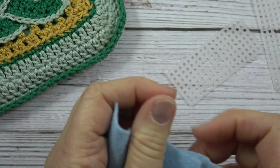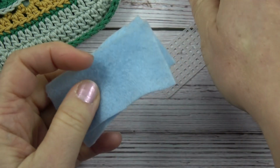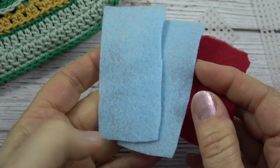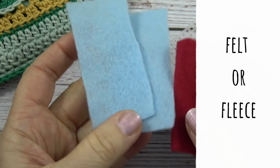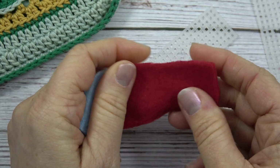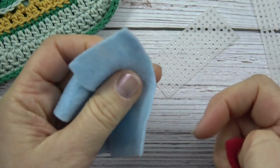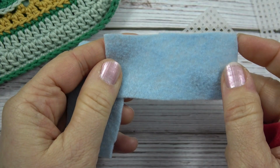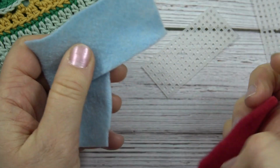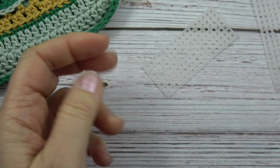And then if you want to use more of your lining fabric that you're already using in your bag, or you could use a small piece of felt or a small piece of fleece. These are easy and quick because you do not have to hem them. They don't fray when you cut them. Fleece, this is just a little sample here, but if you were to use fleece, I would use a thinner fleece. This is a thick one, so it can make it a little difficult just adding bulk to your bag. And felt doesn't always wash the best, so if it's something you're going to wash a lot, felt can kind of give up after a while, so that's why I like to use the fleece. But either one, or you can use the lining fabric that you're already using.